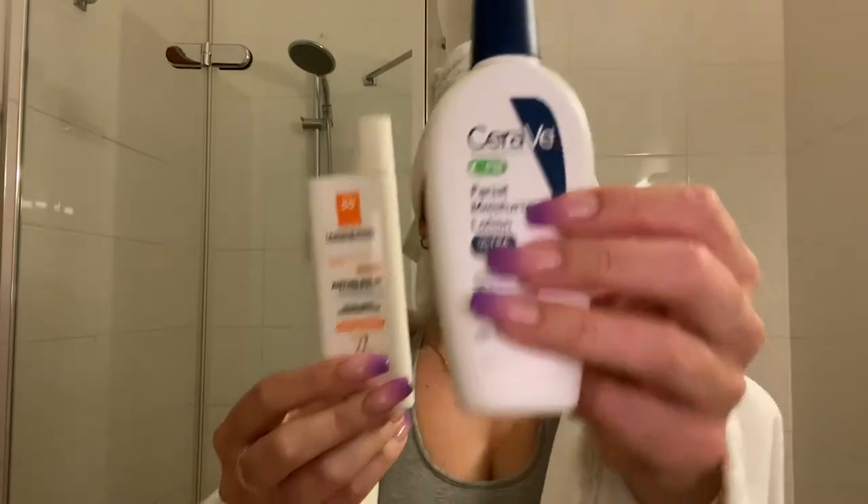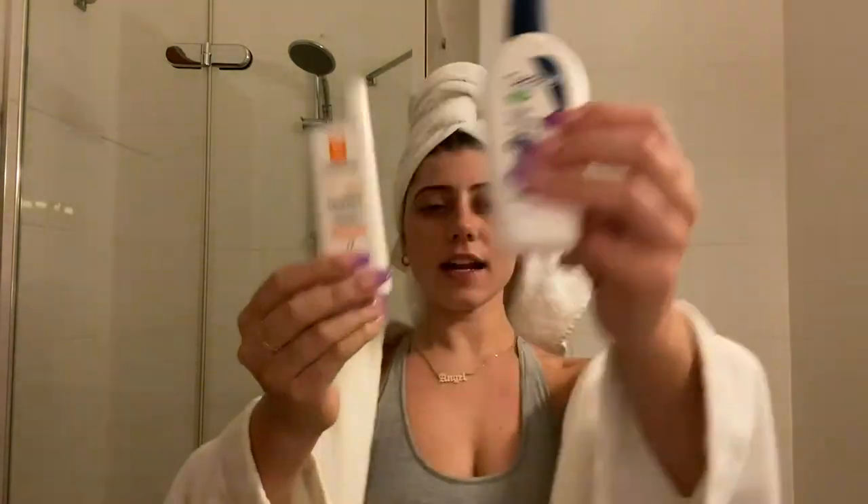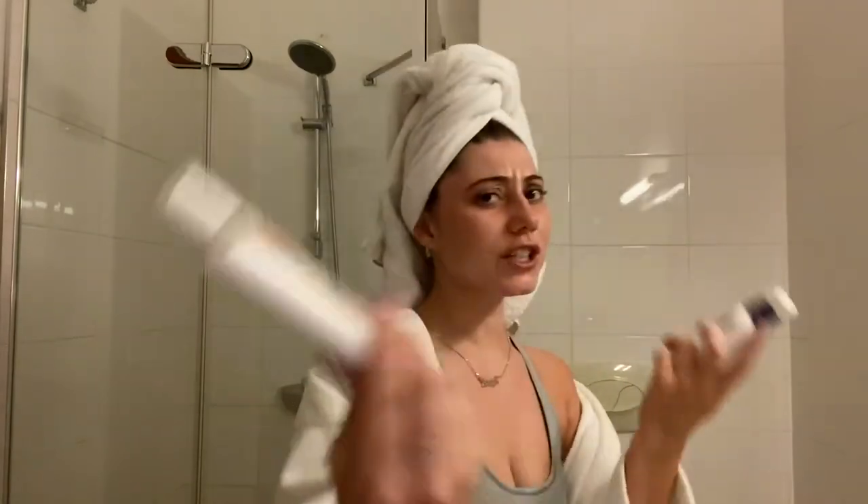The first thing I bring with me is my skincare routine — it has a bunch of different steps and I'm not going to show you guys because it's kind of personal to me. But whatever you use to wash your face with, that would obviously be number one. Next, also part of my skincare routine: moisturizer and SPF for daytime. I actually use moisturizer for both day and night.